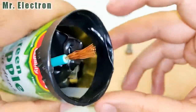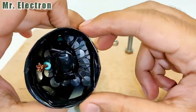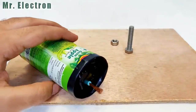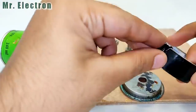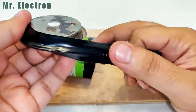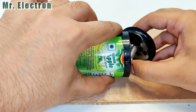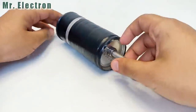Well guys, here as you can see that I have covered this part with tape to protect against any short circuit condition, because there is going to be high current which might even burn the can because it is aluminium. And this is the cap. I'm also going to place some insulated tape on the sides of this. Okay, yeah, so the short circuit protection has been completed. All I have to do is place it in. Well guys, our high current diode is fully complete now.